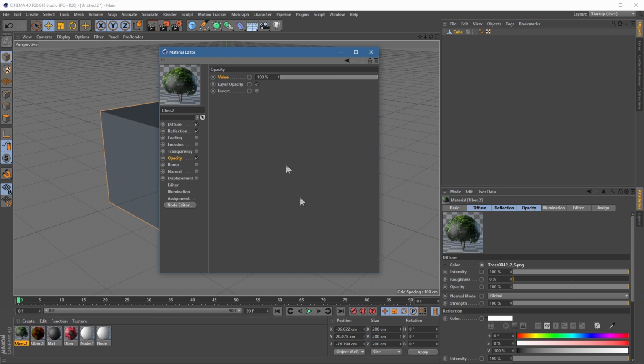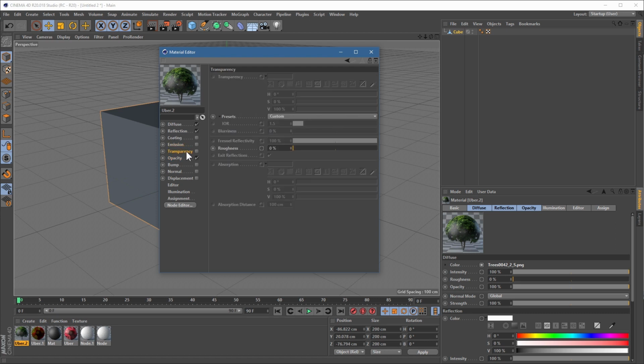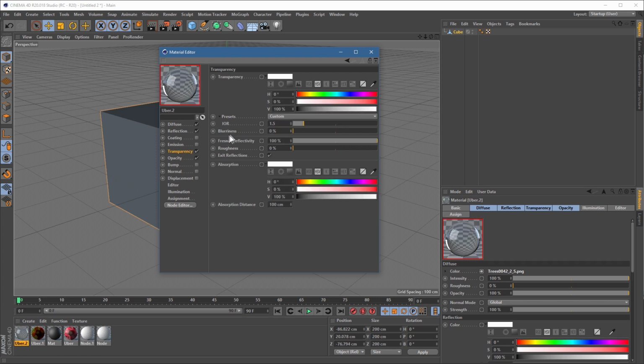And I should mention, by the way, keep in mind, everything has this squircle icon. So just going back for a moment, if you'd like to control how blurry your transparency is, the blurriness can be driven by an image. If you were to load in a black and white image, you could say all the white areas are blurry, all the black areas are crisp. Or how much light it absorbs. You can drive that by texture.